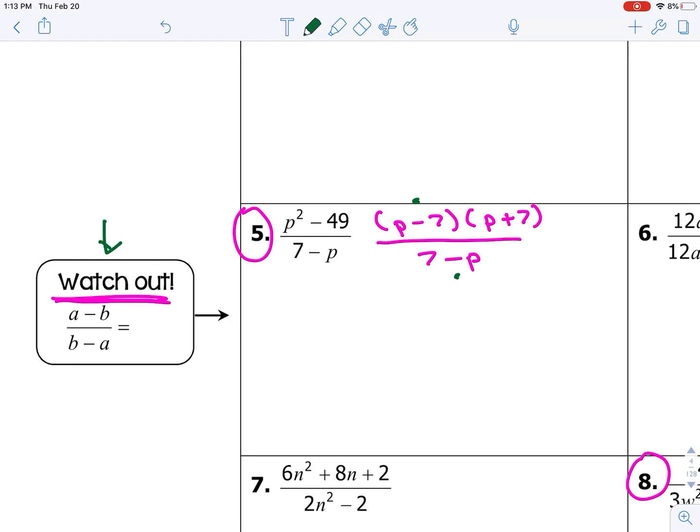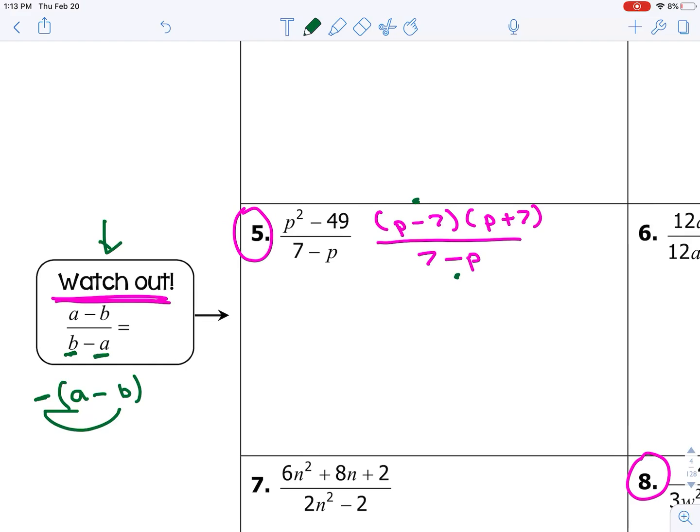If we have a minus b over b minus a, you need to rewrite b minus a as a minus b, but that's not enough because a minus b and b minus a aren't the same. So what you do is you factor out a negative 1 from the bottom. And you can see how if I go negative 1 times a, I get negative a. And if I go negative 1 times negative b, I get b. And now the expressions are equal and they are in the proper order.